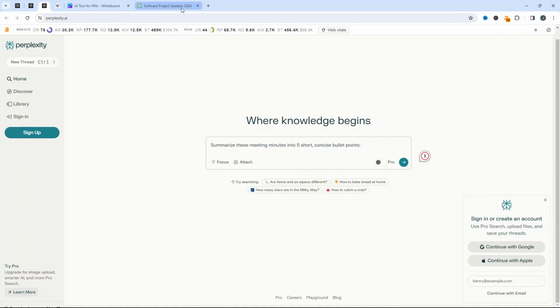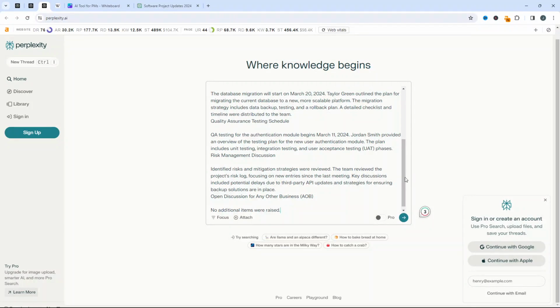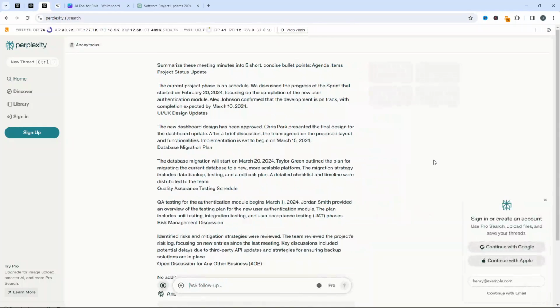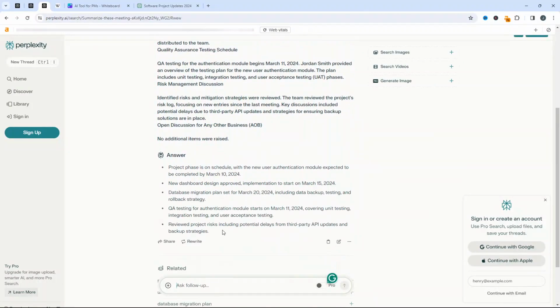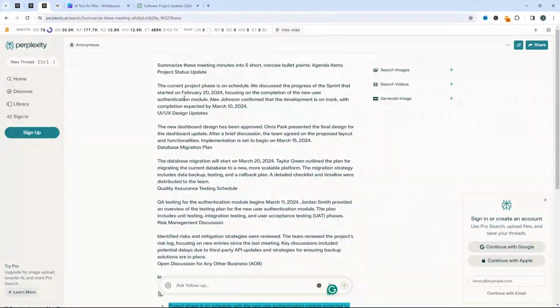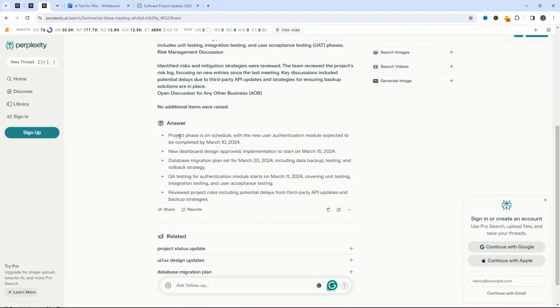You might have just seen, I've just gone over to ChatGPT, I've copied them, and I've pasted them here. As I say, I just wanted to create them very, very quickly. I'm going to hit this button here, and here we go. It's done that. It's summarized all that information really, really concisely, and it's done so really, really quickly. So that's another really useful use case for it.